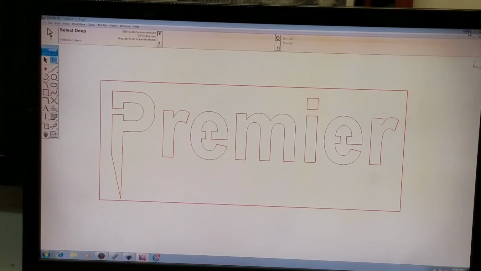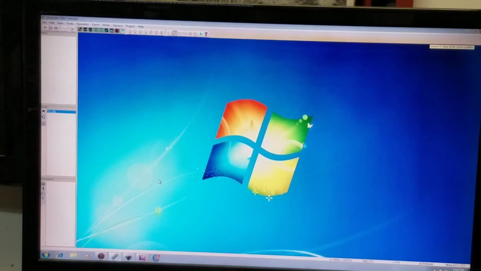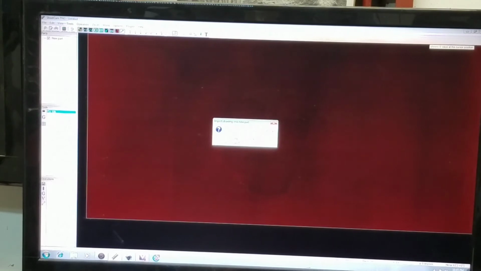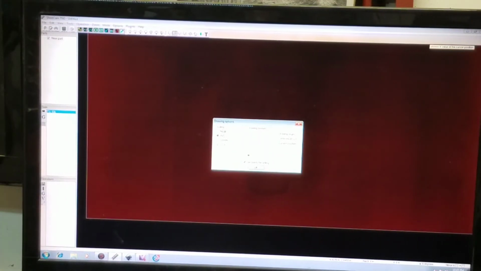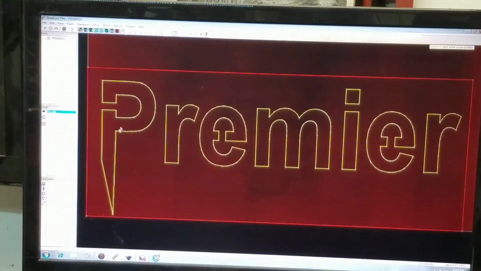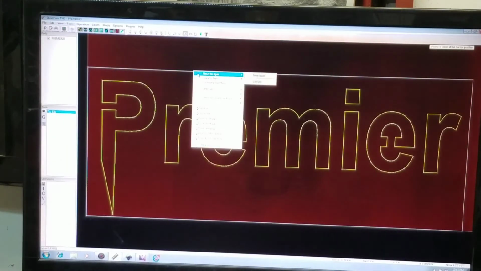Next, you're going to open up SheetCam. Once you've opened up SheetCam, you're going to go to File, New Part. We're going to select our Premiere 23. We're going to scale it in inches, drawing position bottom left, and hit OK. Now you can see here's our part that will be cut out. We're going to go up to our Edit Contours tool and put the outside as an outside offset.